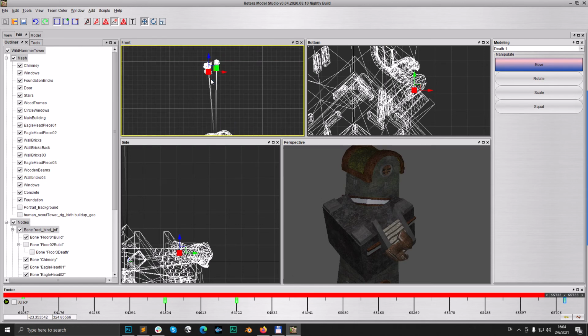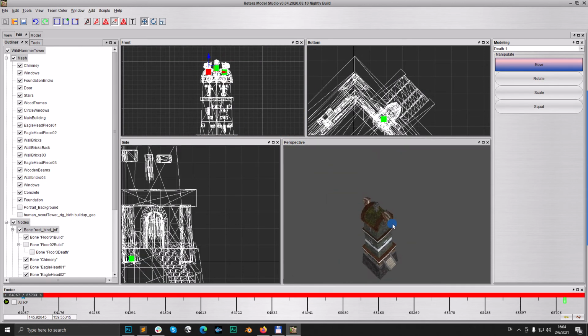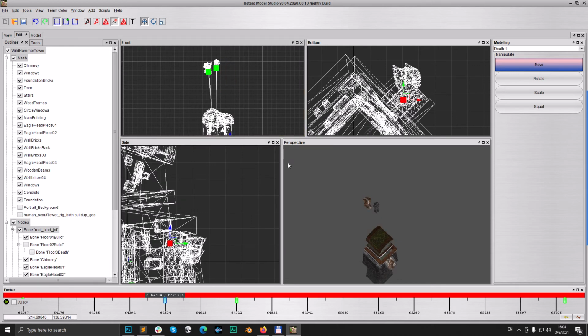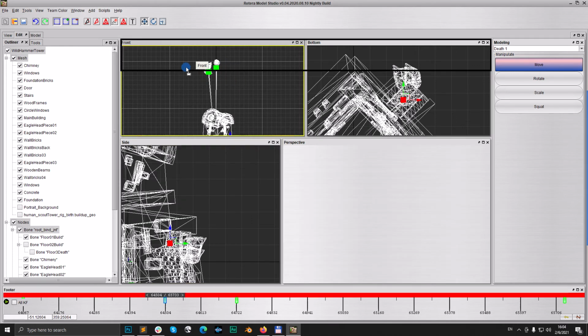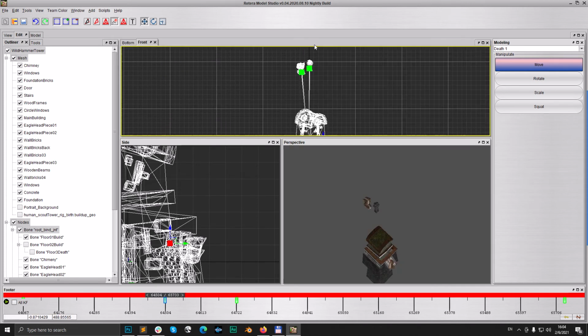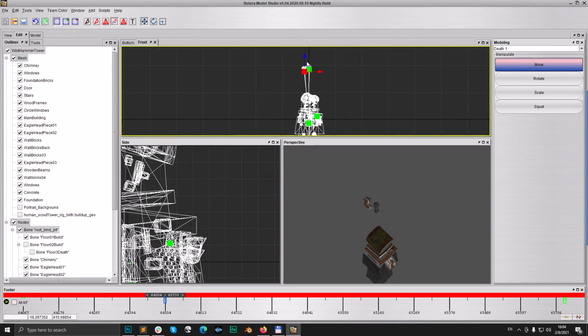Regarding Eagle 2, since Eagle 2 falls back, I think we don't need to make anything sophisticated about that. Oh my god, Retera Model Studio, sometimes I hate it. It just falls down.